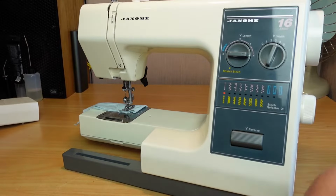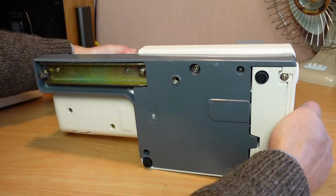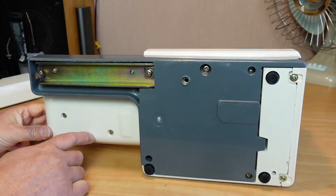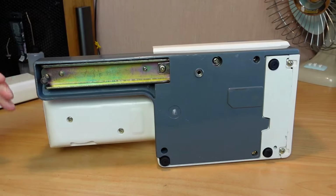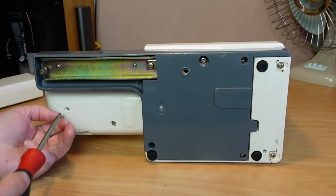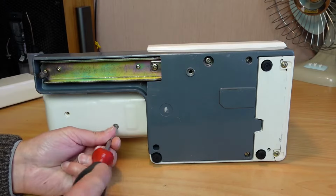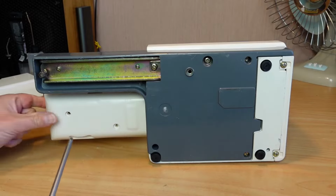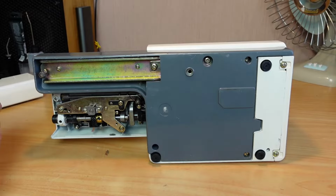Disconnect the machine from the power. Just tip the machine onto its back there. And we'll see whether we can get to it just by taking this bottom cover off here. Just not 100% sure that we'll be able to get to everything we need to just by removing this arm cover here, the bottom arm cover. That just pops off. And yes, I think we can.